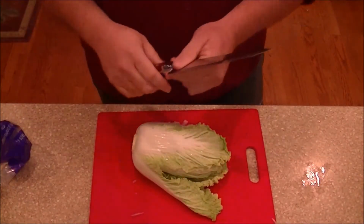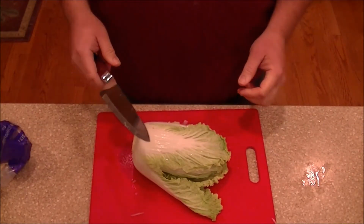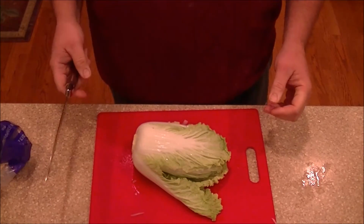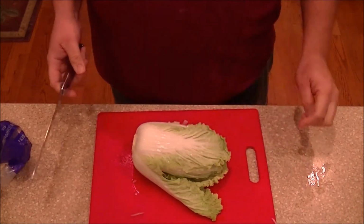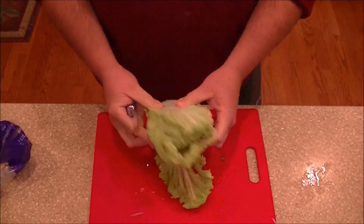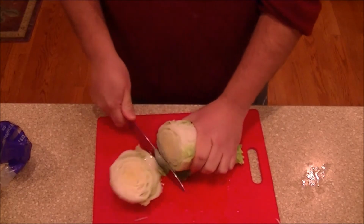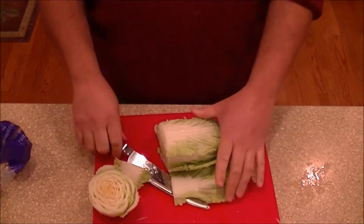Okay, as usual, everything's up to you. A lot of people would be putting in potatoes, just peel them, dice them up. But one thing that I like to put in is Napa cabbage. Napa, N-A-P-A, you can get it at your grocery store. It's like a sweeter cabbage than usual.